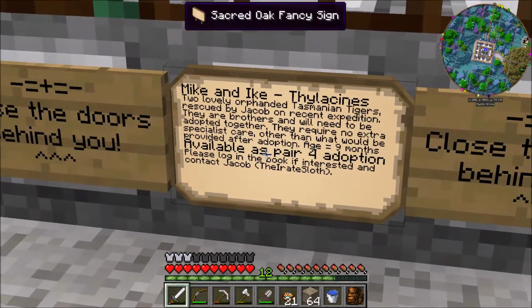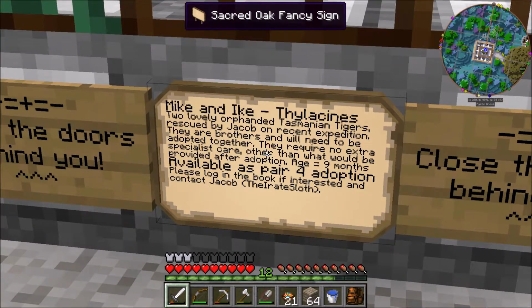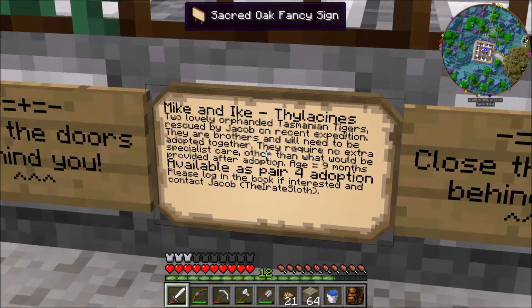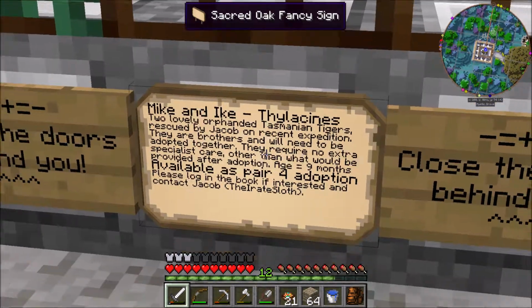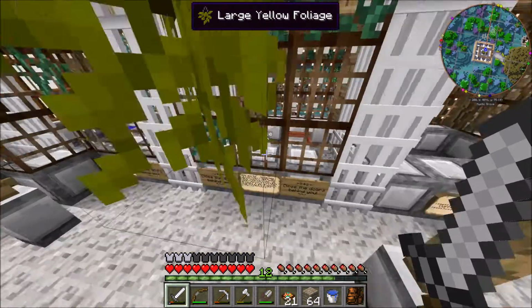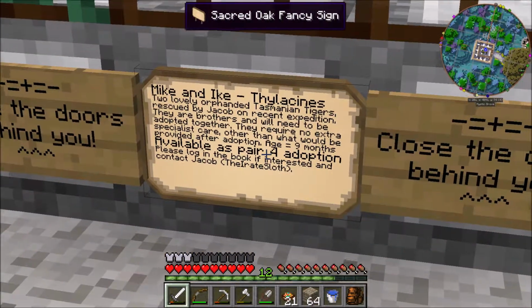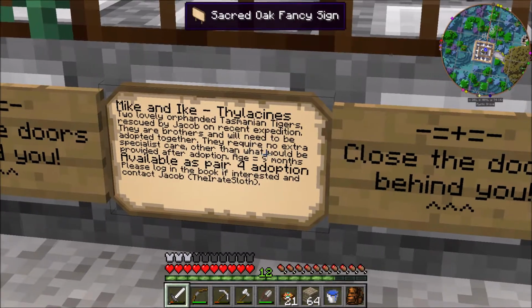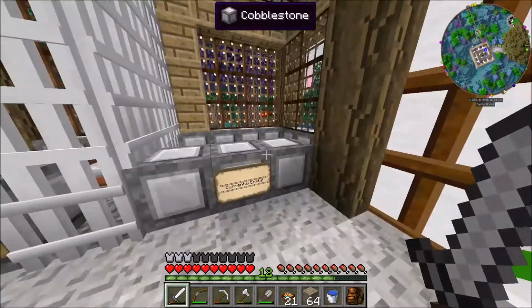So Mike and Ike, thylacines, 2 lovely orphan Tasmanian tigers rescued by me. They're brothers and will need to be adopted together. They require no extra specialist care other than what would be provided after adoption. So that's the items that I would bring with them if somebody wanted to adopt them. So they're available as a pair for adoption. Please log in the book, blah blah blah, basic stuff. So yes, and then this one is empty.